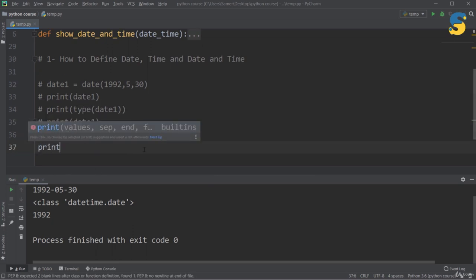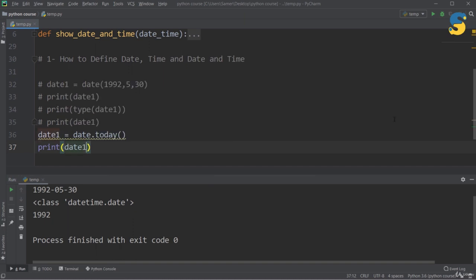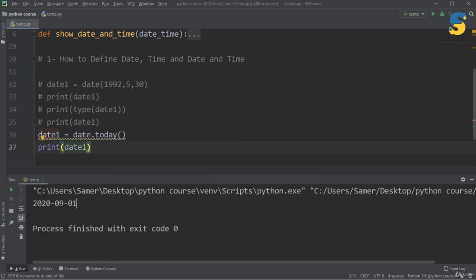So if I print date1 now to check the value, run. As you see, I get this date, which is 1st of September 2020, which is the current date. Date1 now is just a date object, and you can access the individual components, year, month, day, exactly how we did in the previous step.